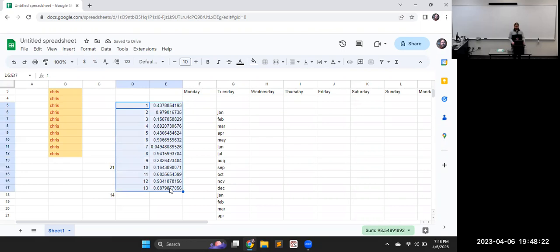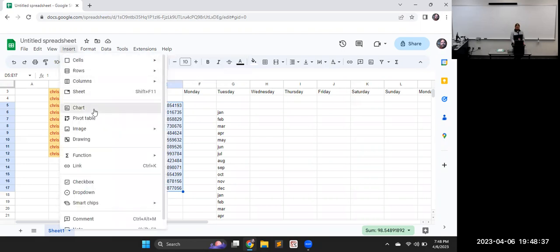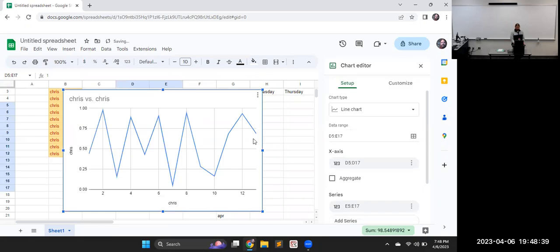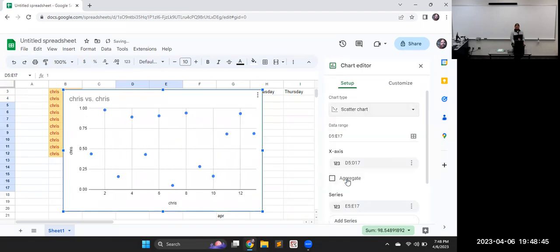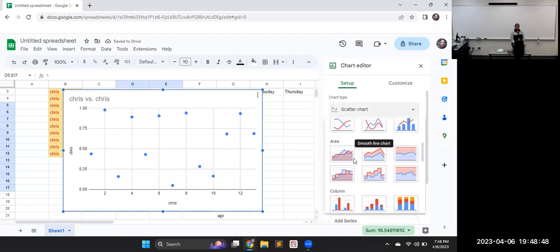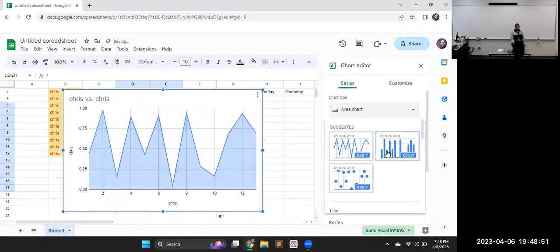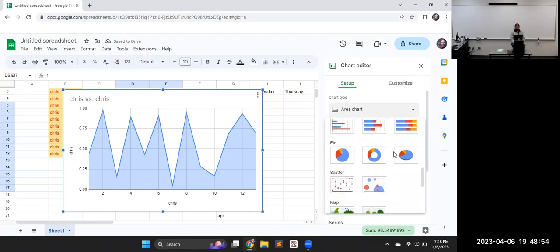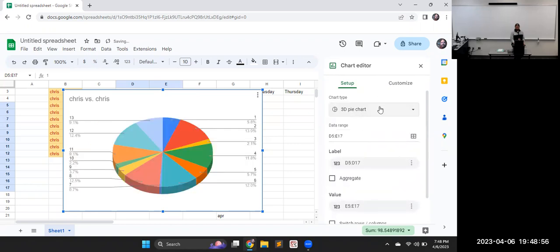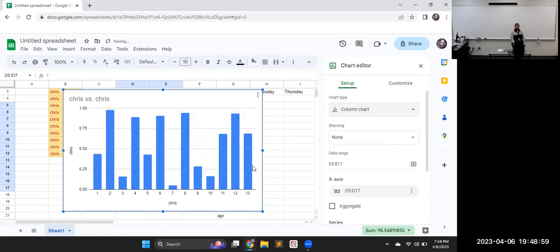Excel is most often used for this. One of the most important things, as far as the foundational skills, is that this is the easiest way to get charts and graphs and plots. Just highlight your numbers and insert a chart. So we looked at those numbers and decided that a line chart was the best one, but we could change that to other types. Scatter plot, area underneath of it, the pie graph, bar charts, and make really nice looking charts, customize it.